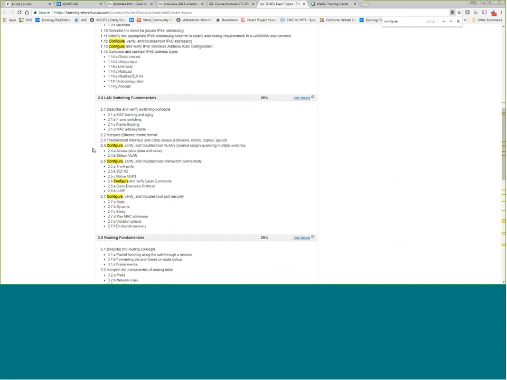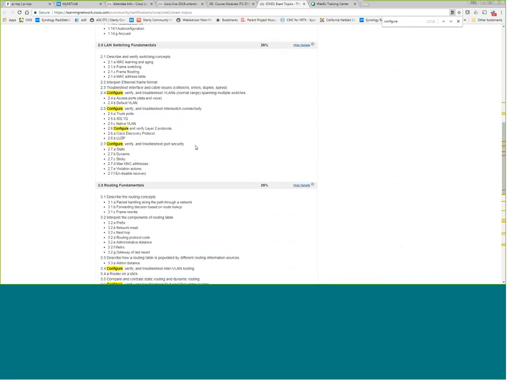But if you look down here, configure, verify, and troubleshoot port security, that is an entire item in the exam. That's 26% of the exam. There's an entire 2.7 and all these items under here. So you and your students better know port security in order to pass the CCENT.